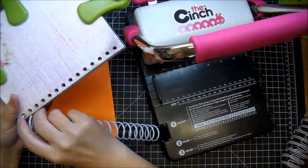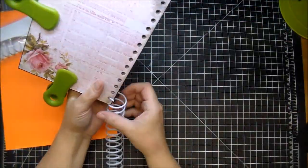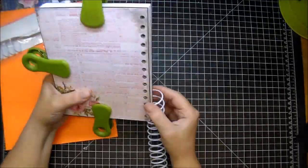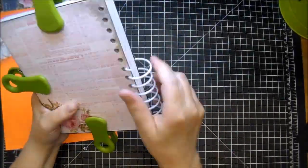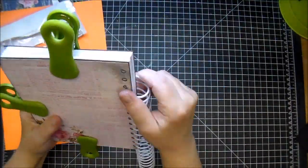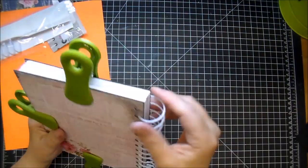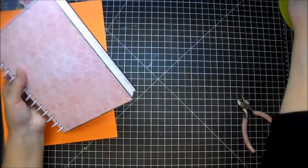So I'm using some clamps to hold my project together so it doesn't move on me, so I can quickly adhere that together, add the binding. And I was really happy with how this turned out. So once I get that on there, then I just use my wire snips and cut it to size.